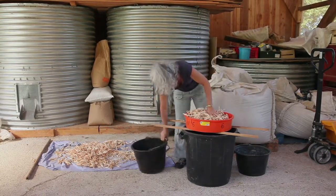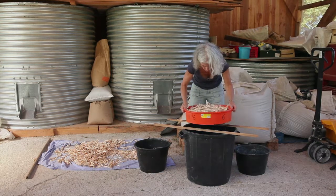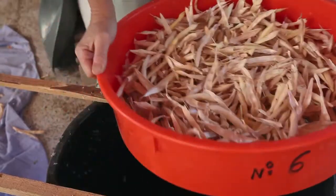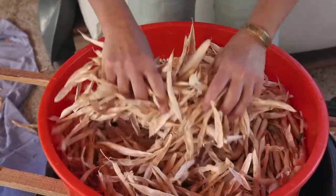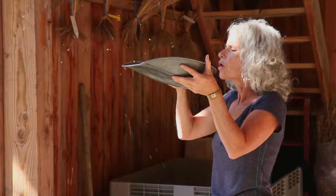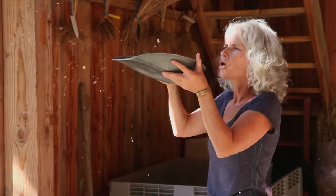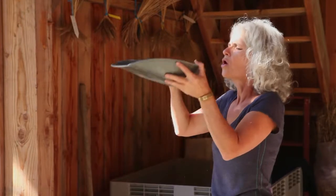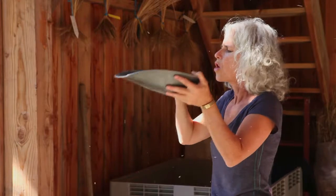Once they have been beaten, you can sieve the beans. The sieve will retain the beans and larger waste, which can easily be withdrawn. To get rid of the remaining smaller waste, you will need to winnow or ventilate what is left. You can ventilate either by blowing on it yourself or by using a ventilator or small compressor.